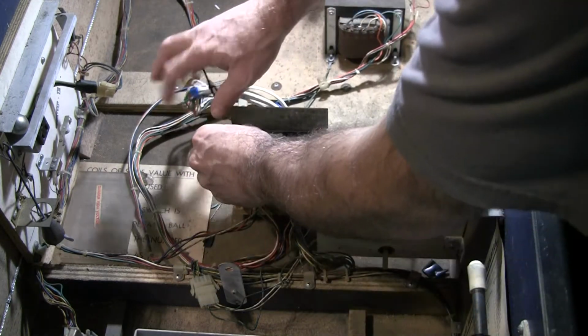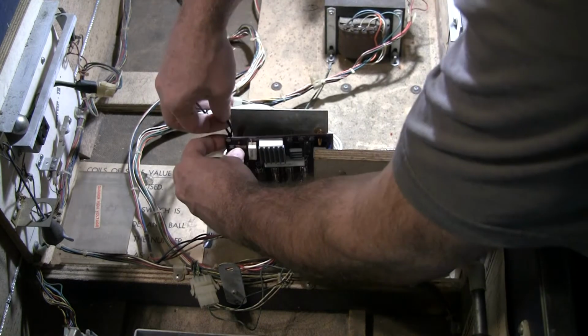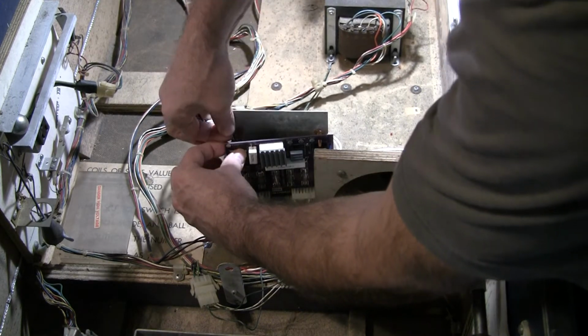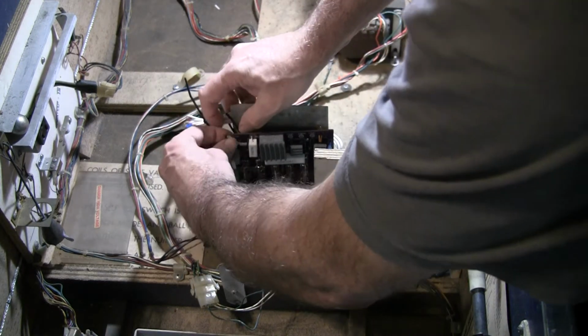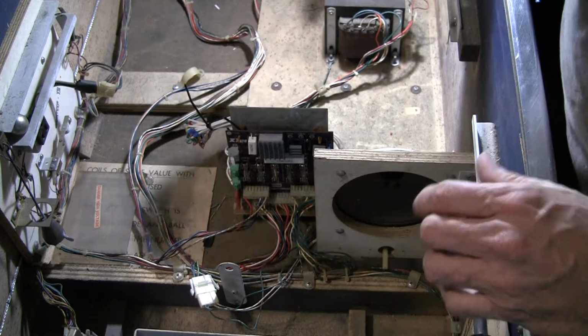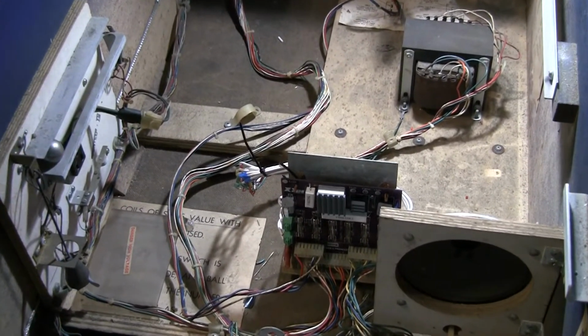So you know what I want to do? Just one second here. I got a little extra thing here. It's kind of like a strain relief. I'll put it just like that. Okay. Keeps that like that. Okay. So there's our power supply.